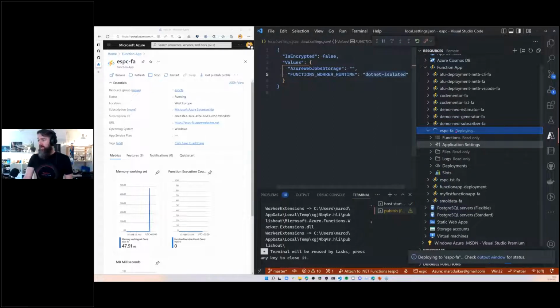And once it's there, I can copy the URL of the cloud instance and we can execute that URL so we can actually prove it's running correctly in the cloud. Still deploying.